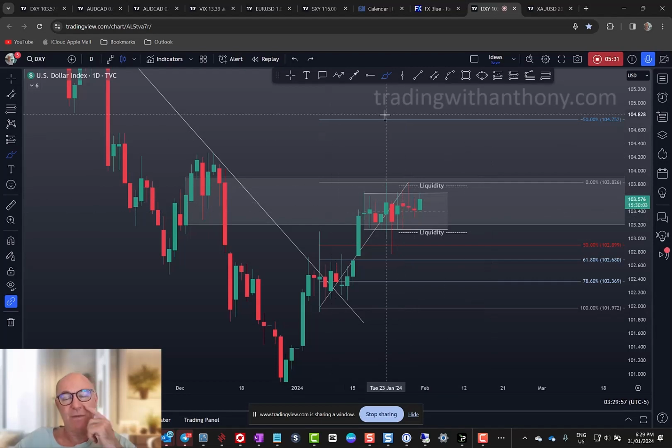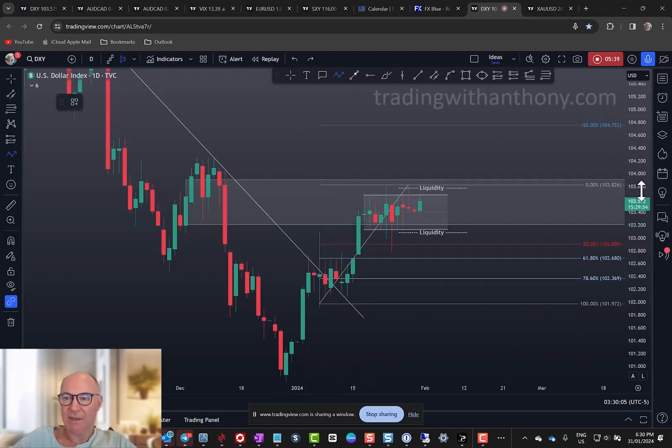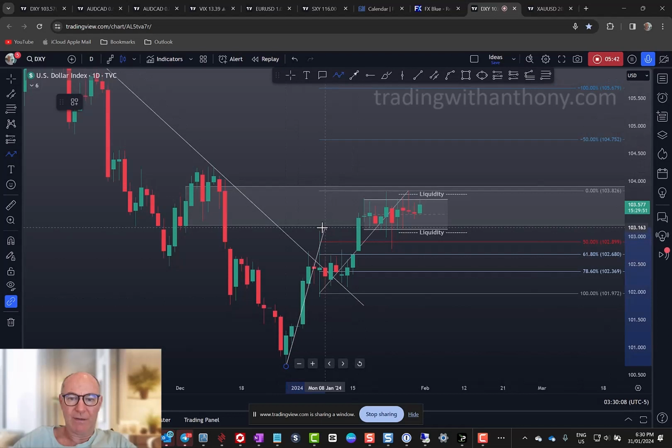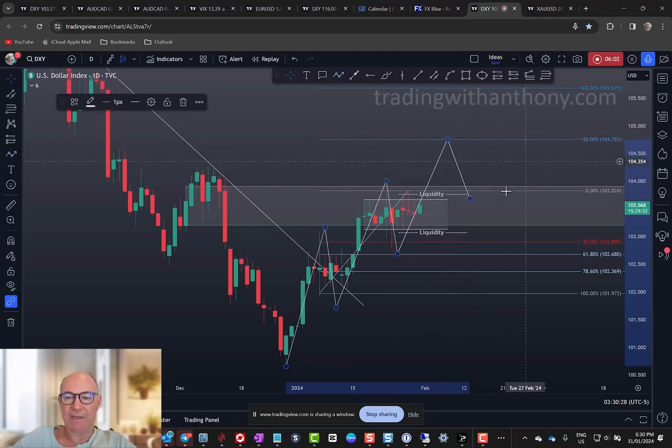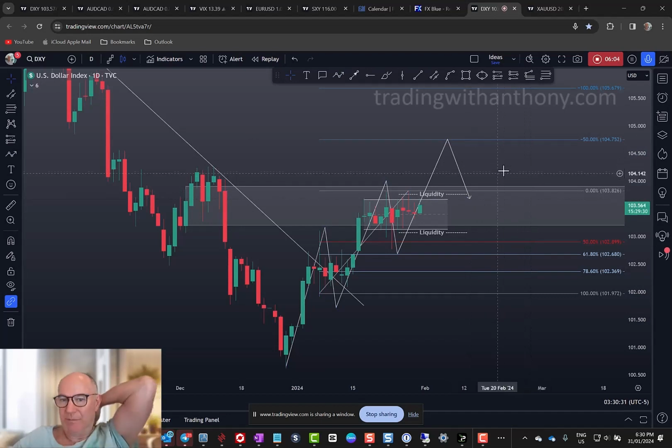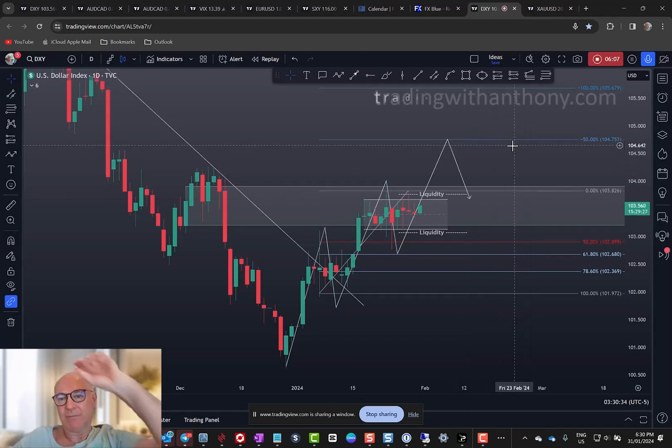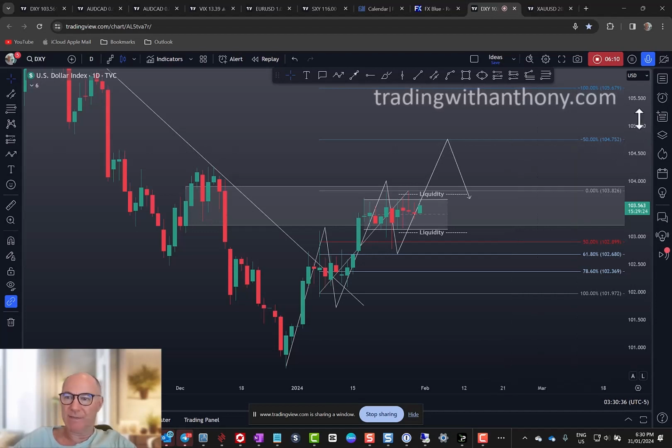I'm always looking for the opportunity. This one kind of got away on us. Actually, low to high, back down into the 61.8, 50 to 618, so there's a buy. So we've got a low to high, and this is back down into the 61.8. If you catch that, that's your entry point. At the moment, there's nothing here. Now I'm waiting for something like that, and a pullback into the 61.8, and then there's a buy opportunity if it trades bullish. That's the best I can do with this at the moment, guys.